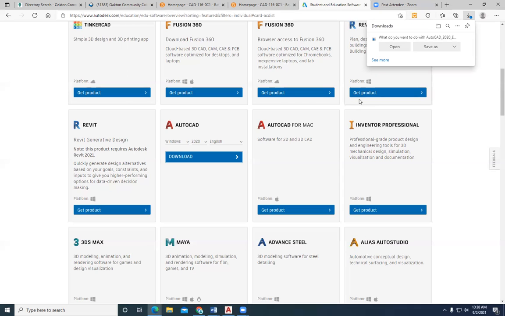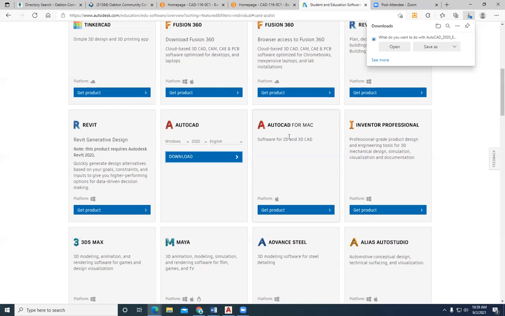I'm not going to download it, but once you get to that point, you're pretty much into the installation of the software. It's going to come up and tell you specifications on your computer or MacBook or whatever the case would be, and you see what it is. Also right next to it says AutoCAD for Mac. There is a different look on your screen, with ribbons on top and pull-downs.